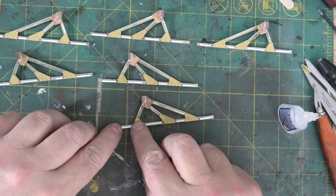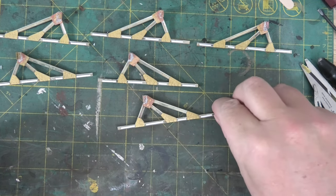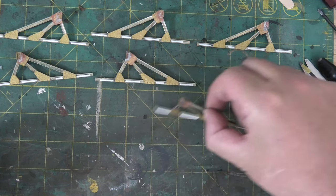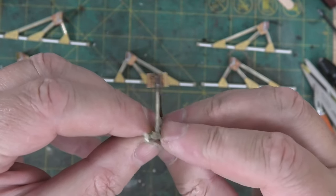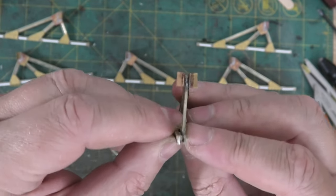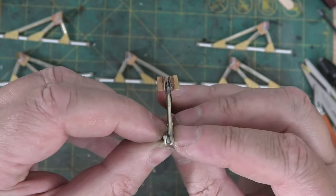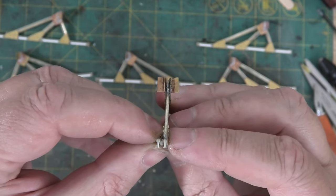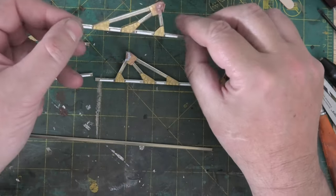There we go, so they are all set now. You've got to make sure in this case that it is glued on the small dotted side - the small head of the bolt side - because that is what the instructions say, they go on the inside. By using the round I've got an element of twist, so I can ensure that I am nice and vertical when I glue it together, using my square to make sure that all the buffers look right at the end of the track when you're looking down the shed.